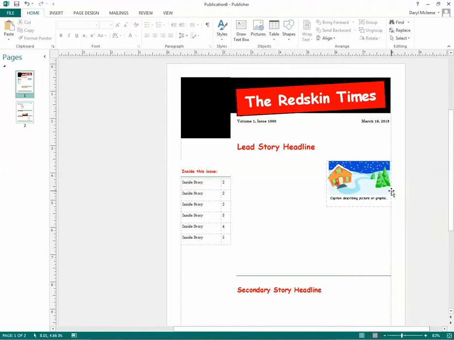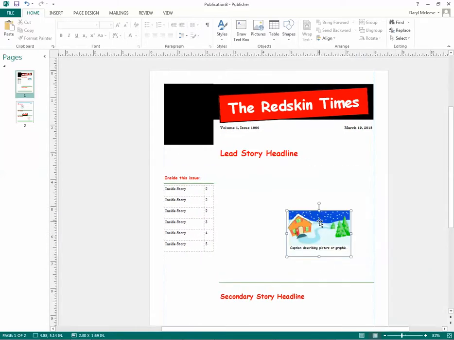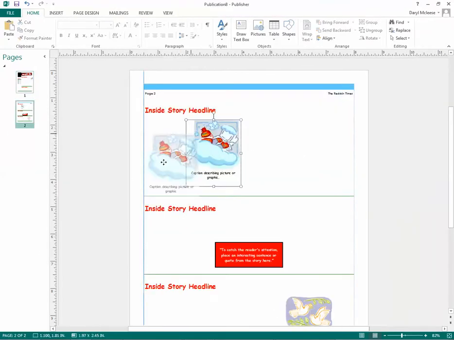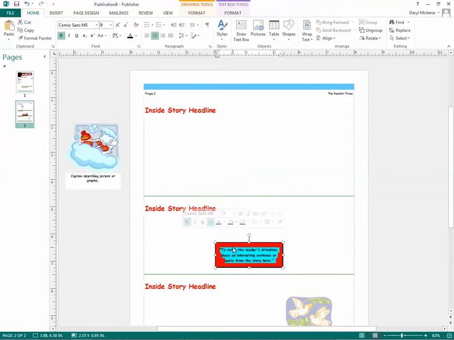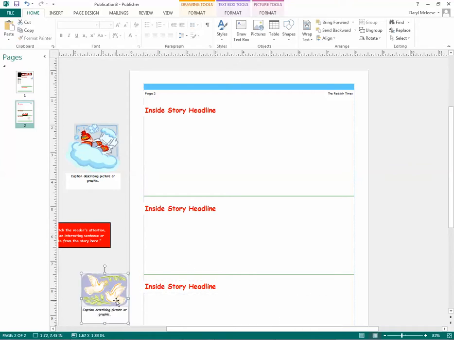And the next thing you're going to do is open up the six articles and then go ahead and paste them in here. It's up to you what you want to do with the pictures and captions and stuff that are lying around. If you want to drag them off for now, you can. You will end up using them later, but you're not going to need them this second. So I'm just going to pull them off to the side for now.